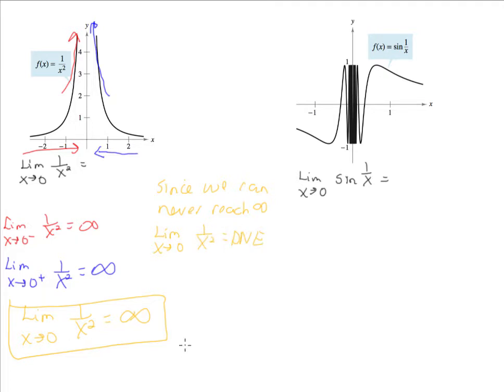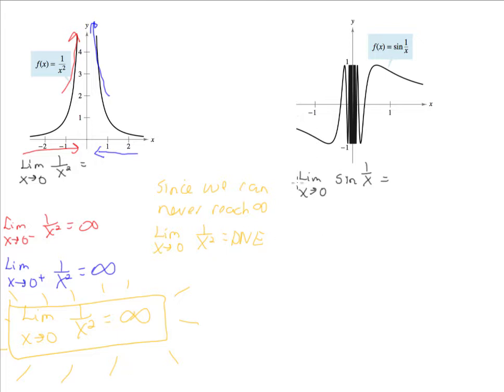Either answer is technically correct, but for this class, I want you to use infinity as your answer because this tells me so much more about the graph than does not exist. So please, if they're both going in the positive infinity direction or both going in the negative infinity direction, note that in your answer instead of just writing does not exist.